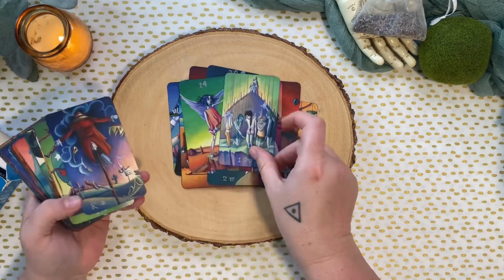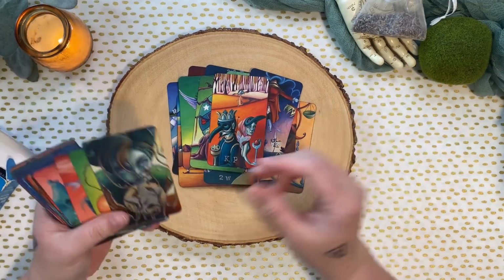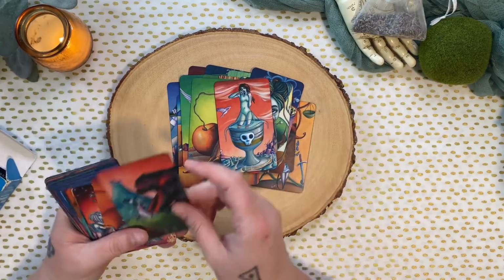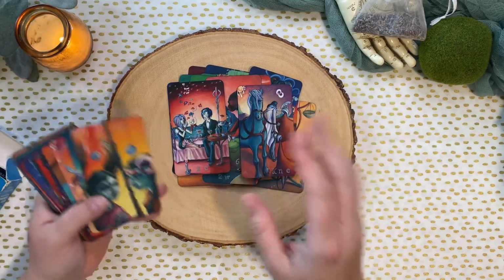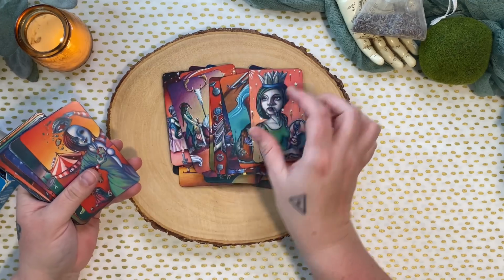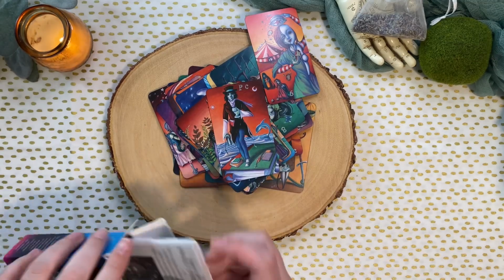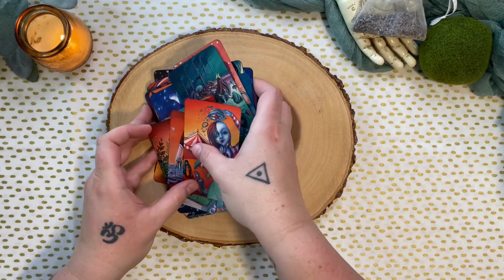So this deck, it's right up my alley. It's very 90s. Somebody else was telling me that too, and I was like, oh my god, you're so right. This feels like everything I saw in the 90s. Like, I'm thinking video, like music videos and artwork. It's just very reminiscent of that. And so it kind of felt at home. Let me see, when was this done? Oh, 2009. So yeah, it's after, but it does still have those vibes. So I really appreciate this deck.